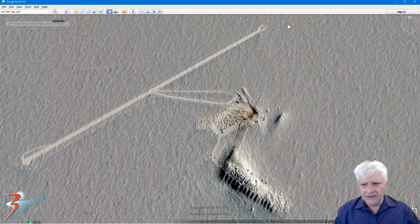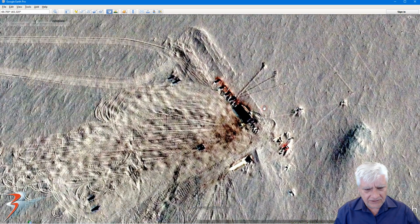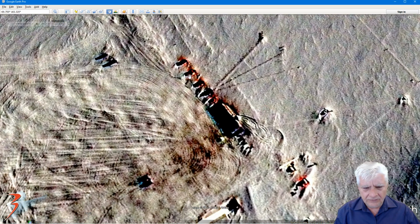So here we can see the photograph that was taken on 12/17/2013. Clearly visible is a long runway with two turnaround points at each end and this access way to what looks like underground entrances here to the right, and then down here what I can only describe as maybe ventilation or wind traps. So let's zoom in on this area here, and what's really scary about it is it's got this dark blood red color on the outsides of these entrances. Check this out. It looks almost like blood.